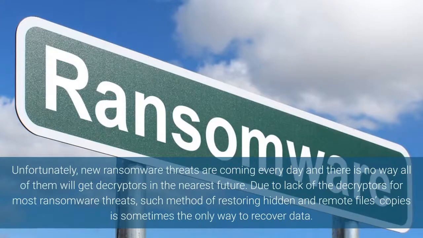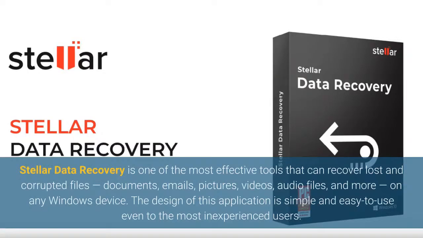Unfortunately, new ransomware threats are coming every day and there is no way all of them will get decryptors in the nearest future. Due to lack of decryptors for most ransomware threats, such a method of restoring hidden and remote file copies is sometimes the only way to recover data. Stellar Data Recovery is one of the most effective tools that can recover lost and corrupted files, documents, emails, pictures, videos, audio files, and more, on any Windows device. The design of this application is simple and easy to use even for the most inexperienced users.